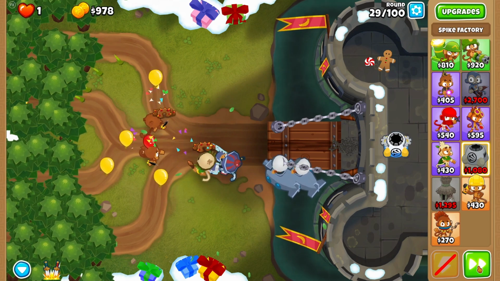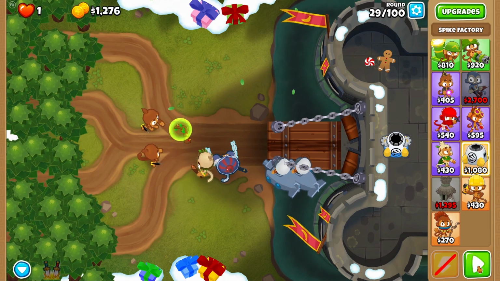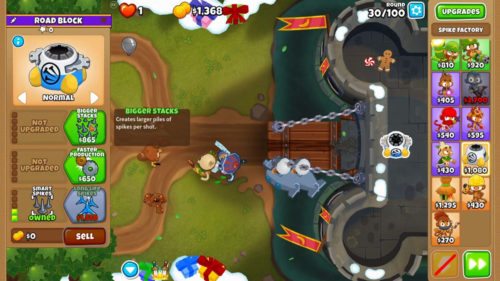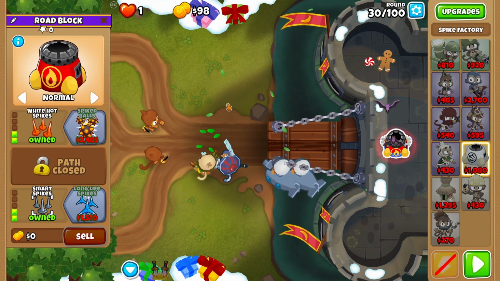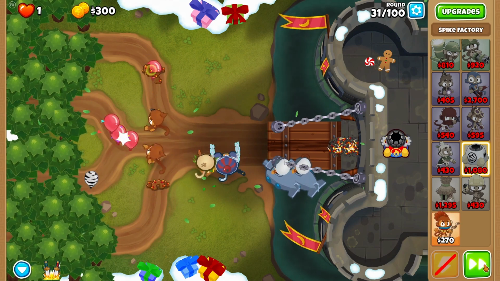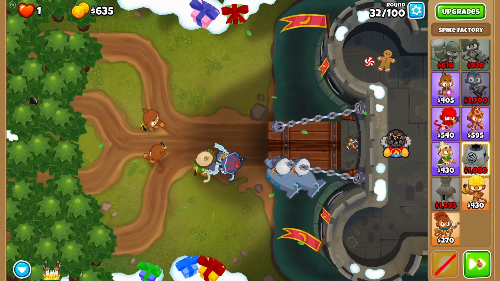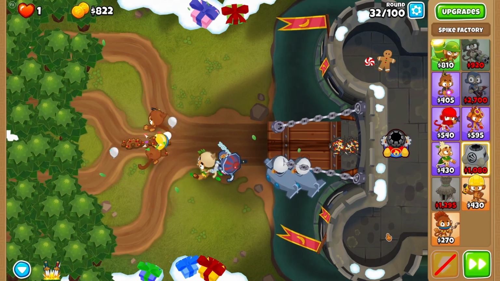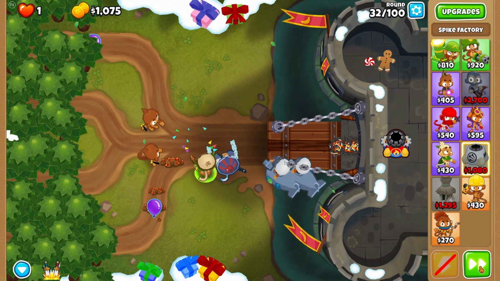Round 27, long reach and smart spikes. Excellent. Alright, round 30, bigger stacks. Then white hot spikes. Now it's gonna keep piling out spikes like crazy that'll basically damage everything. So you really don't have to worry about leaks at this point. Yeah, looking good so far.